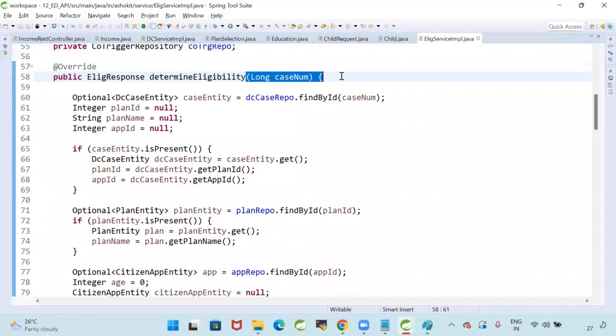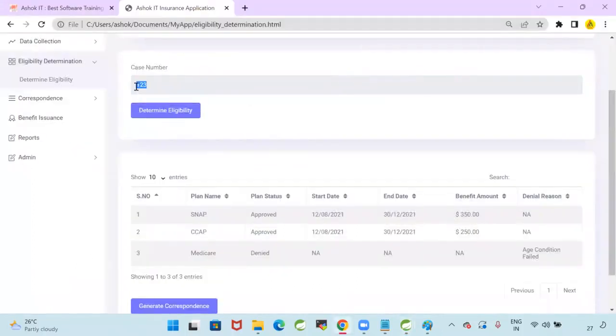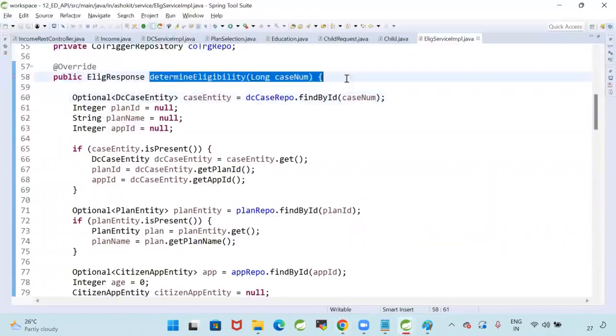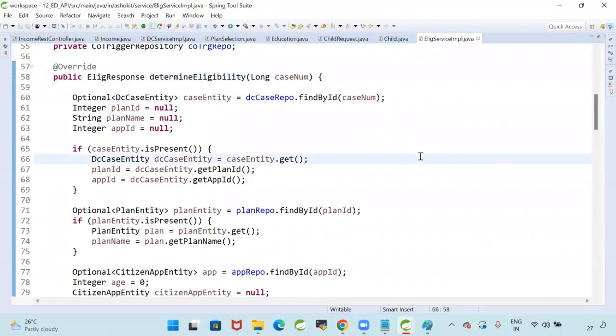Are you understanding? In the front end screen, the user will give a single value in the field and click on the button. When you click on the button in the front end, that front end request will go to the back end. My Java code is available in the back end. My front end code is in Angular or HTML, whatever. So when the user enters one field here and clicks on the button, this number will go as an input for the method. Then what is my method returning? Response. Is the response one value? The response is multiple values.